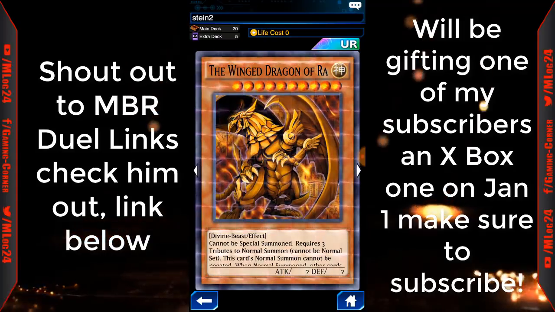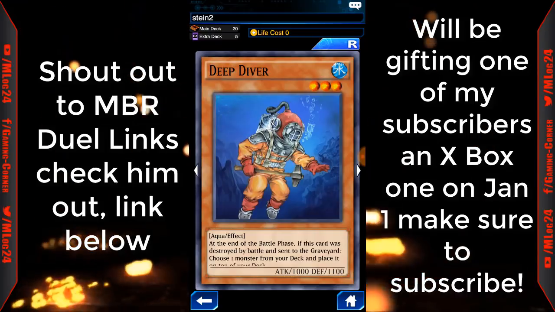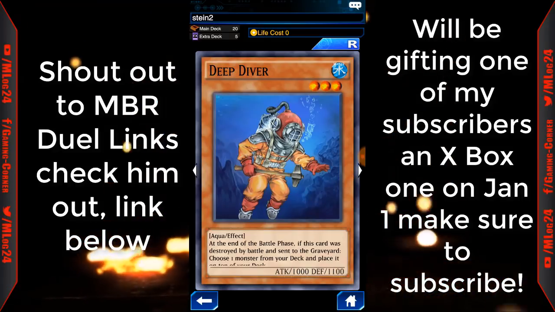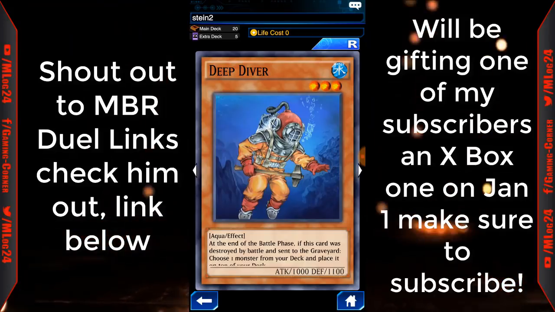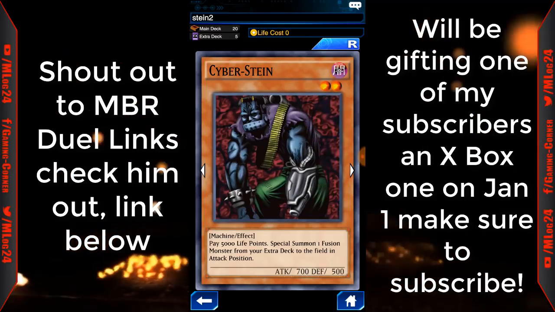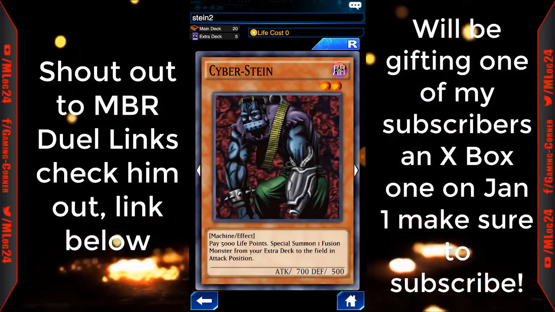So I'm running one Winged Dragon of Ra, 3 Sphere Kuriboh, 3 Ra's Disciple, 3 Deep Diver. If you don't know what this card does, it allows you to get a monster to the top of your deck. At the end of the battle phase, if this card was destroyed by battle and sent to the graveyard, choose one monster from your deck and place it on top of your deck. So with this one, you can get the Cyberstein, which I'm running 2 of, or the Winged Dragon of Ra, whichever one you need, or whatever combo you have, you go with that.